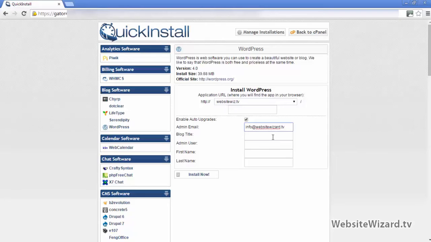Then for your blog title, go ahead and put your website name here, and then choose a username, and then you can enter your names here. And then once you've done that, all you need to do is click install now.